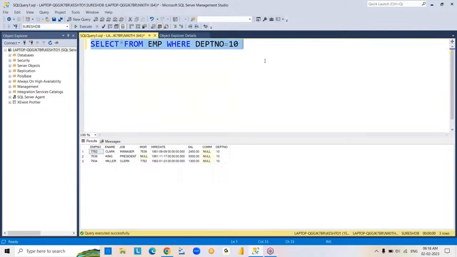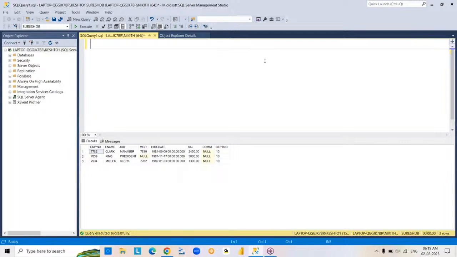So next model, I don't want to retrieve data from all columns of the table. Right. And see, if I want to retrieve data from all columns of the table, then I have to use star operator.